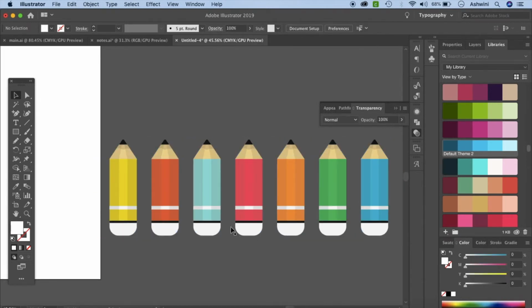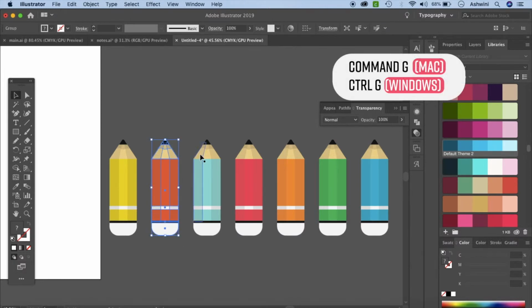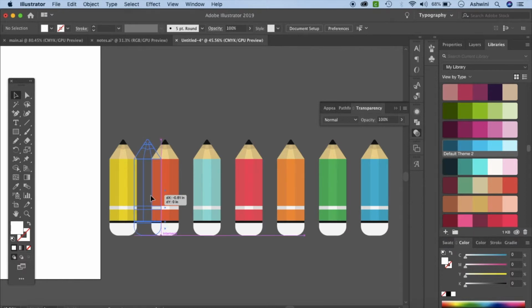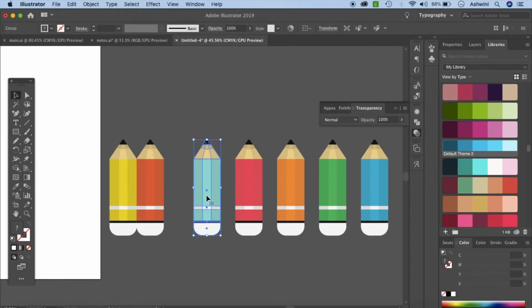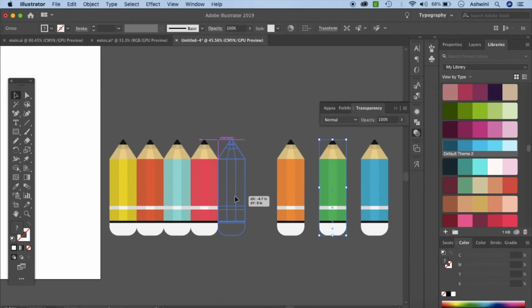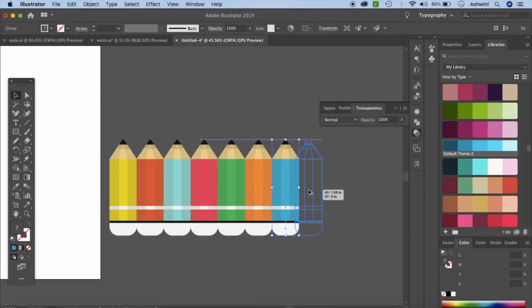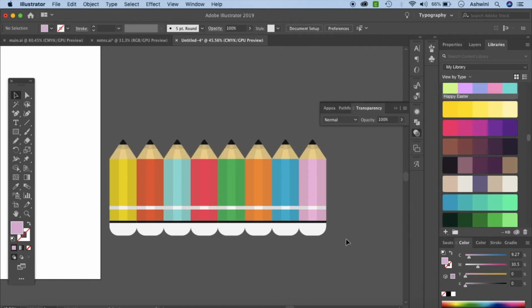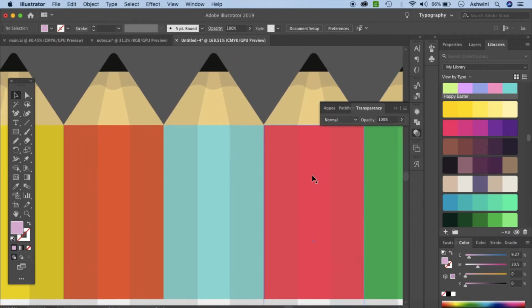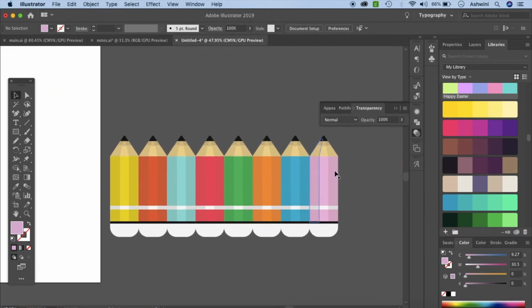And now we need to arrange these things. So before that, select everything and press Command G to group them together. And let's do this for everything. Now click, hold Shift key down and make sure it snaps in place like this. And we're going to do the same thing for everything. Alright, we have one set ready. And let's just make sure there's no overlapping anywhere. Okay, they all look pretty neat and nice.